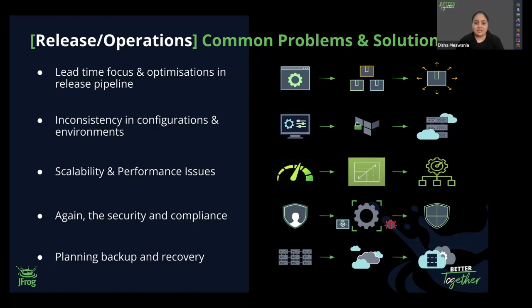Finally comes security and compliance. From an operations perspective, I believe it's not only about application security, it's also about the security of the overall pipeline that they are deploying. So they are going to bring in a security persona for sure, who's going to look at the application end to end, basically from the time it has been started to create till the time it is in production.